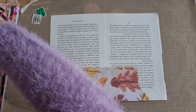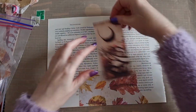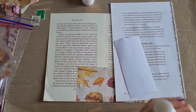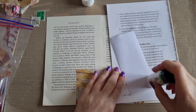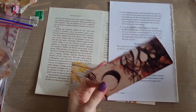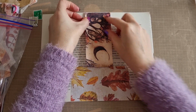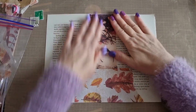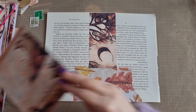And I'm just going to pull out scraps, not think too much about it. Like that might look quite nice there. Collaging is just kind of good for the crafting soul. It uses scraps and it's just a fun way to let your mind wander whilst creating. I might put it this way around so that that goes at the top of there. And there we go with that. Let me have a look at what other scraps I've got.